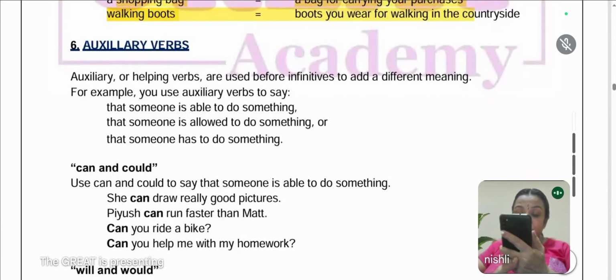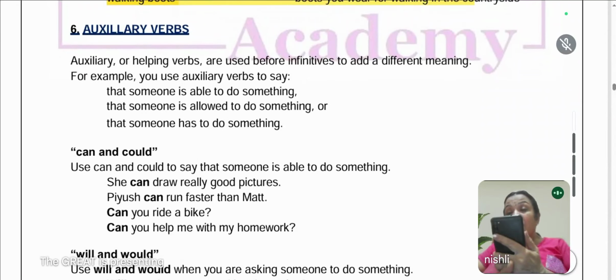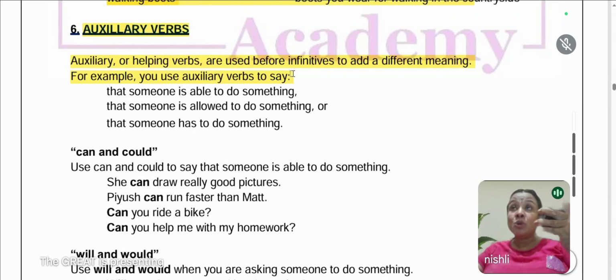Then auxiliary verbs. Many of you may not know, these auxiliary verbs are very important, like can, could, may, might, then shall, should, must, things like that. So we are going to look at auxiliary verbs. Many students are always confused about when we should use these. They are used in daily language, and can also refers to ability, or it refers to when you ask permission, can I come in? So you're asking permission from somebody to enter a room.